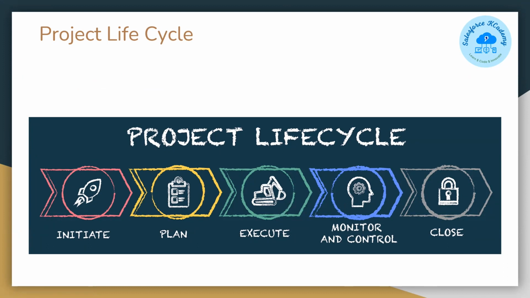Once we see the project is being monitored correctly and is controllable, then we'll close the project or we will deliver the project. So if you see what happens in the initial phase, assume it in terms of software, or in terms of Salesforce especially, there will be an architect, there will be a project manager, and there will be a client.